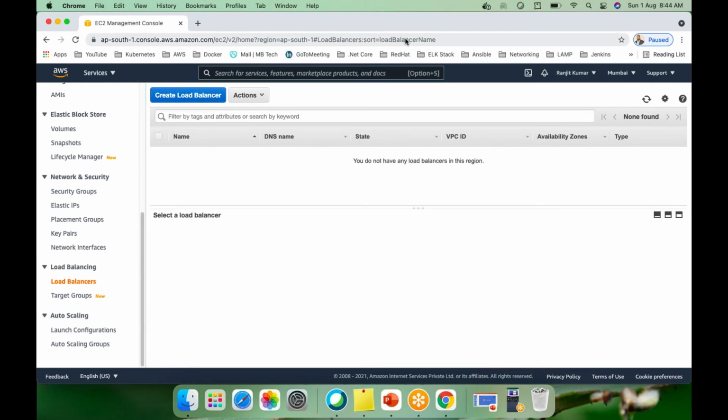I'll show you. Madhi was telling about the user data; he might have gone through that. I'll show you the user data while setting the advanced settings and how to do that. You'll use it while doing an administration task, installing any application or copying any file related to the projects. While setting up the server itself you can do that, and once it boots up, everything will be installed for you. Okay, that we'll see how we can do. In the load balancer section, just click on the load balancers.